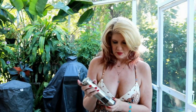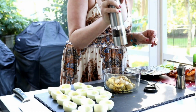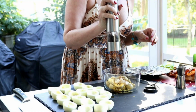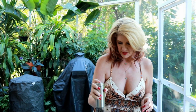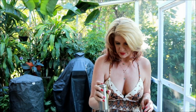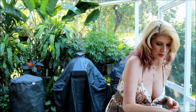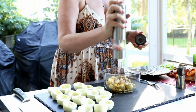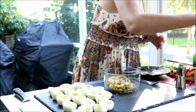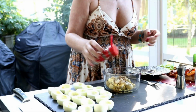And then we're going to do some ground pepper, and this is just to taste, so you can do as much or as little as you like. I like pepper, so I might be a little bit heavier on this than some people. And then some salt, again, to taste. I'm not as big of a salt fan, so probably not as heavy as some other people. Some celery salt, and this is again to taste. Okay.